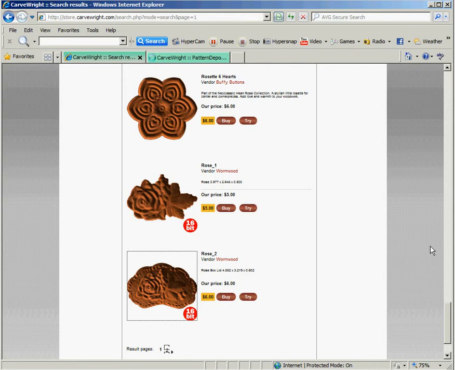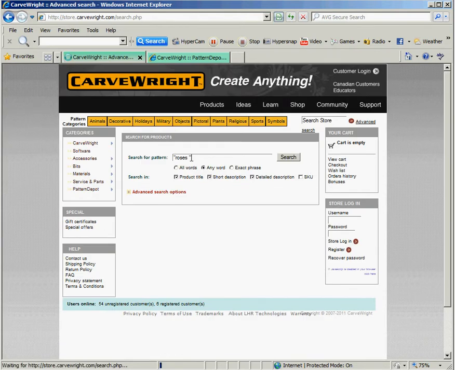Let's try something else. Going back to my search, I'm going to leave the roses there, and I'm going to come over here, put a space, quote, and put rows, space, quote, and I'm going to take the space out of roses. That's what I wanted to do.